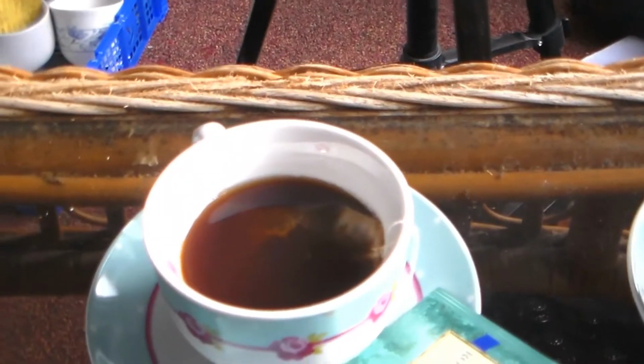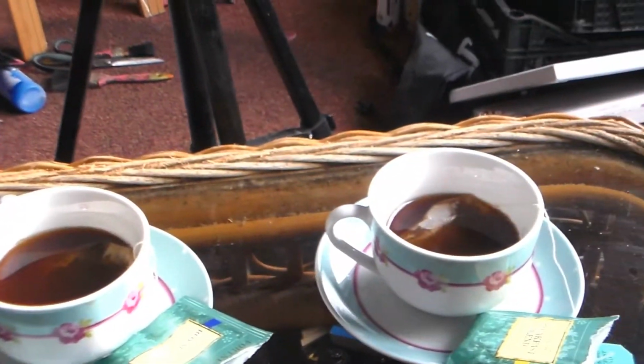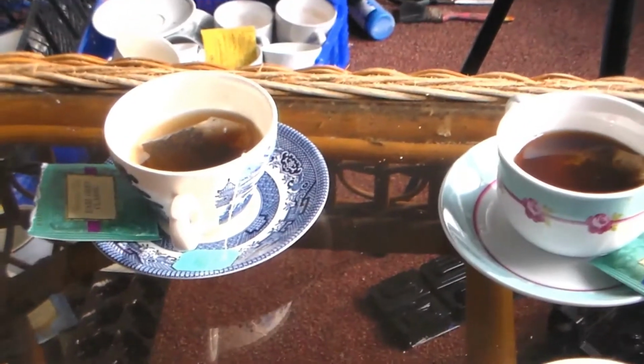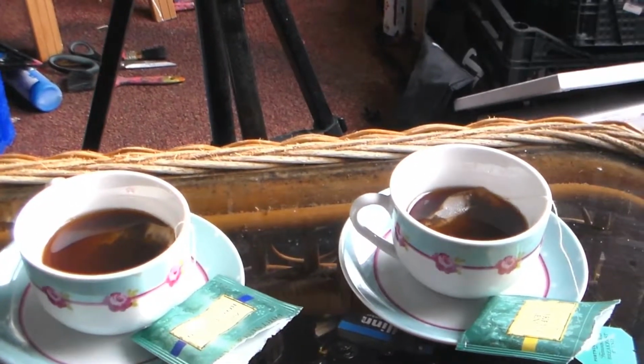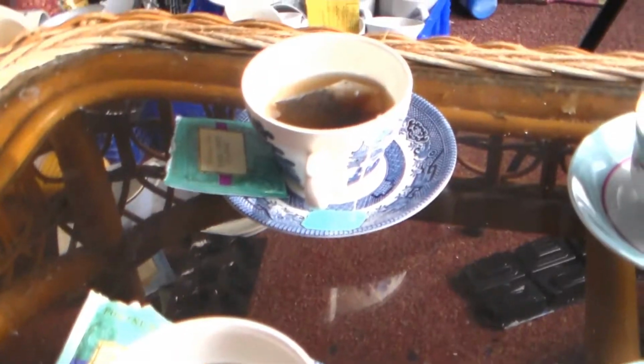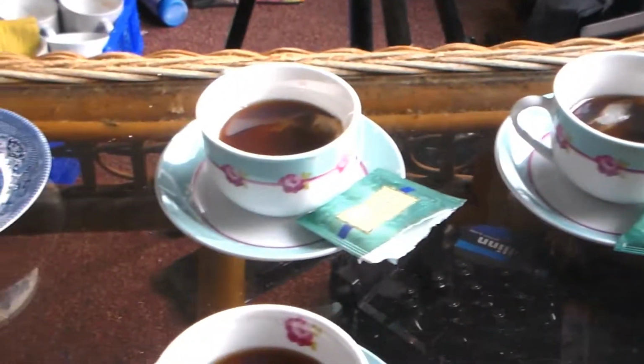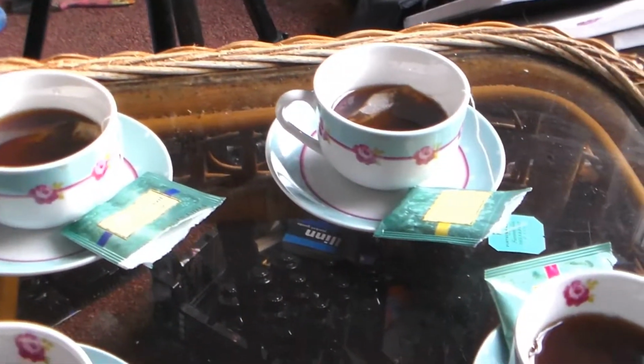And there's not really that much of a differential in aroma either. I'm just getting that standard earthy tea vibe aroma, but maybe when it comes to the taste test we'll get a bit more of a difference between them. So that's the first look at these famous teas. To be honest, I wasn't really expecting much of a difference because I think they're all a black tea base. Maybe on the Earl Greys there'll be a difference in the taste and texture and aroma, but who knows, I've been surprised before. So let's set up for the taste test and see what these Fortnum and Mason teas taste like.